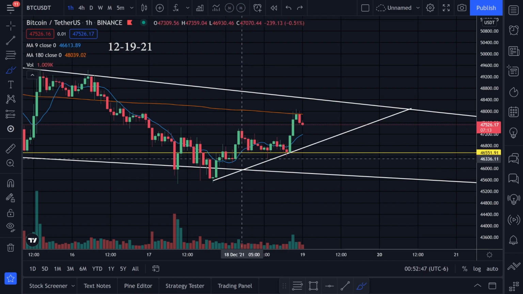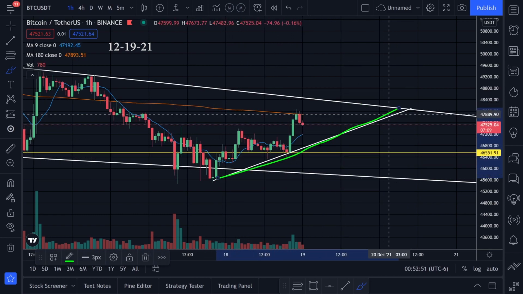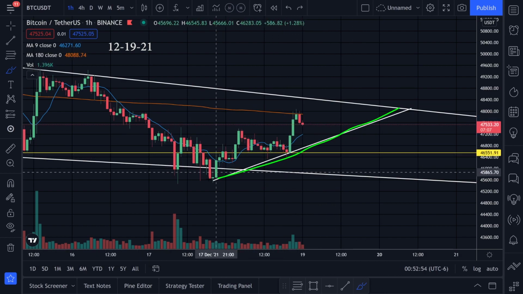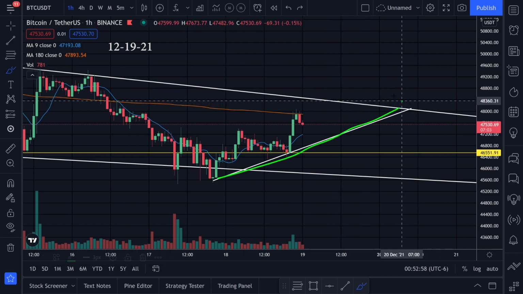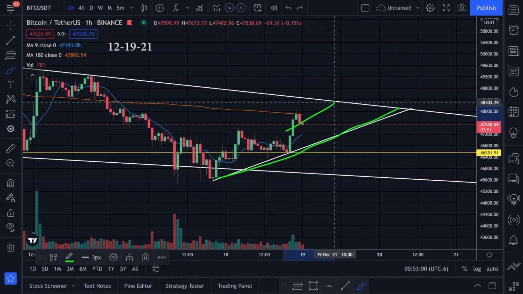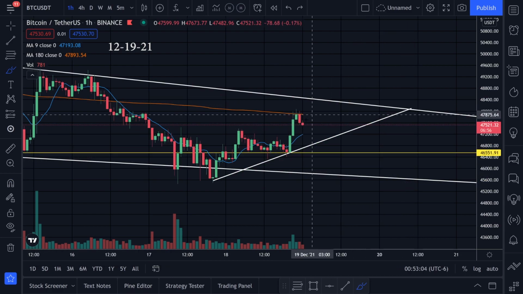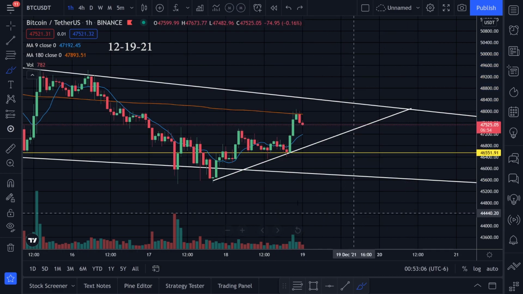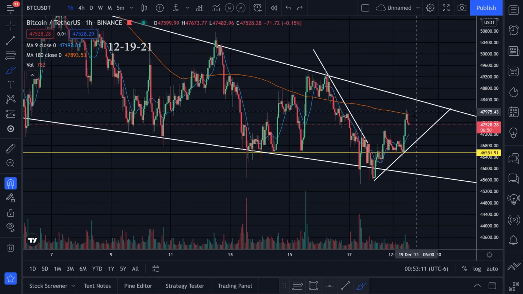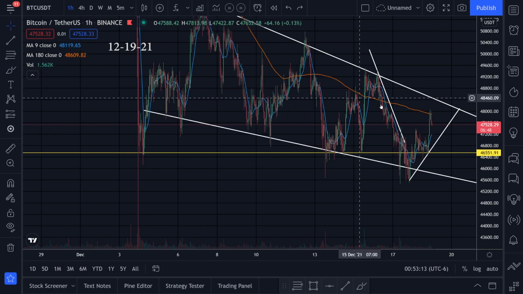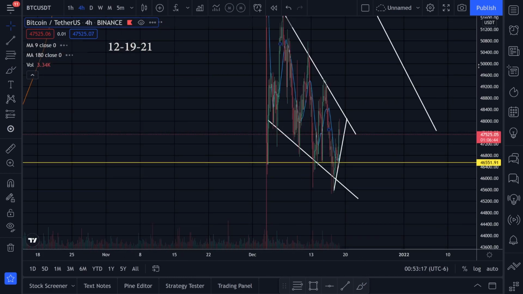We're on the 1-hour time frame, so we can watch this trend line until we break this line right here, going to the downside. Then I'm assuming that we're kind of heading up, coming into this trend line right here. Maybe we're going to touch it, maybe we're going to retest this trend line somewhere over here. Like I was saying, are we going to get rejected and fall down again? Or are we going to have enough momentum, maybe get some volume and break through? I'm not too sure. But for right now, we are in this channel pattern and it is kind of heading to the downside. Let's go to the 4-hour time frame again.